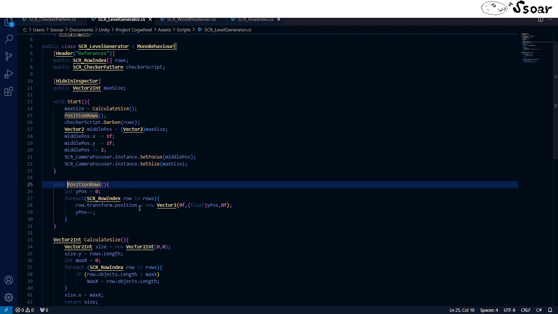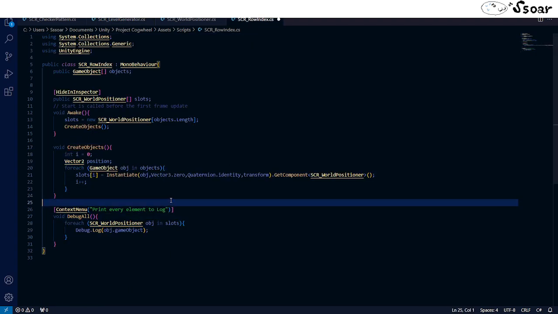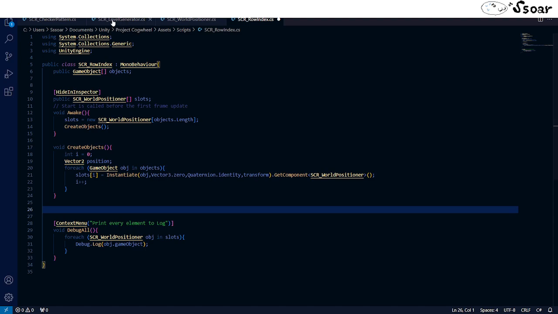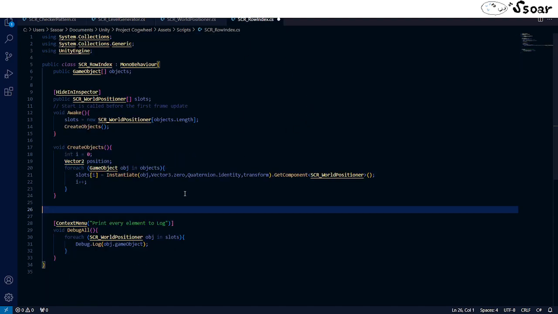So then what I'm going to do is these row indexes are going to have their own function, another function that is going to just position all of the objects individually, right? So the objects are created, then the level generator positions each row in the correct Y position, then each row index is going to try to position those objects, and that should give me a nice effect where the level seems to unfold from the center as well, because they are being instantiated in position 0 and then being moved to the correct spot, which is the thing that I wanted to do. It's that animation that I mentioned I wanted to do, so actually that works in my favor very much.